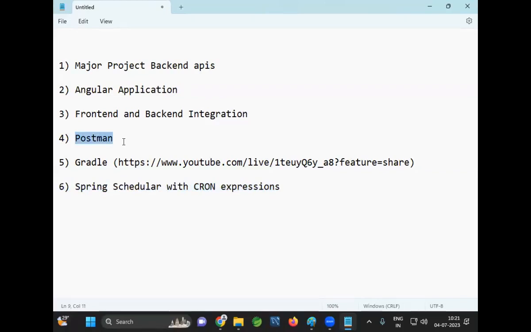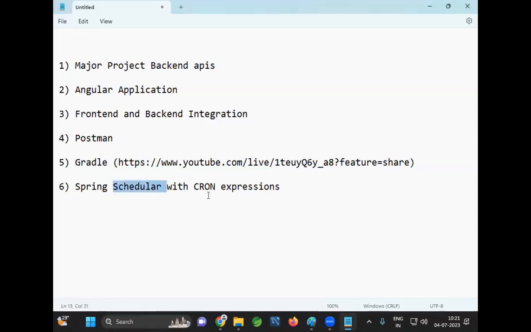Postman is just basic, how to test our backend APIs. When we develop the backend API, then we will use that Postman tool to test the functionality of our backend applications. Okay. Jacoco. Did we cover Jacoco? In Spring Boot, I think we discussed what is code coverage by using Jacoco. Yes, I covered Jacoco already in the JUnit classes. I explained JUnit at that time. We used Jacoco also. We covered Jacoco.